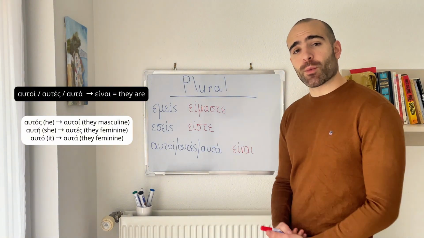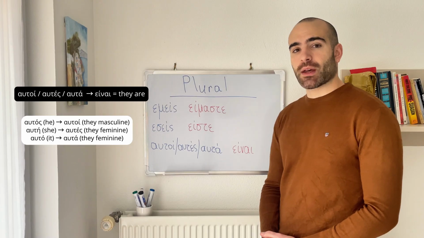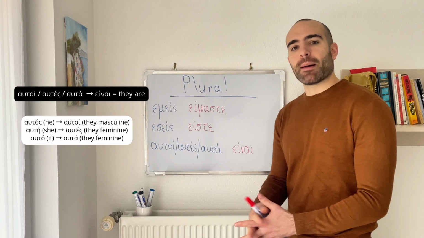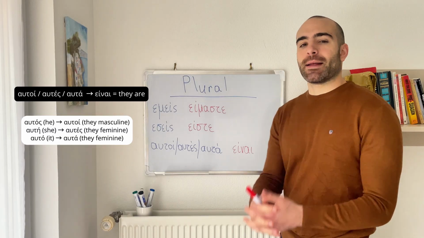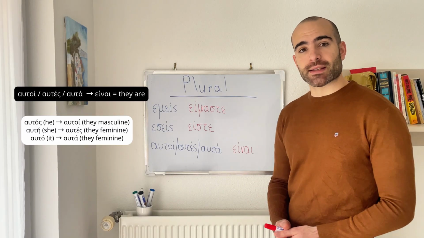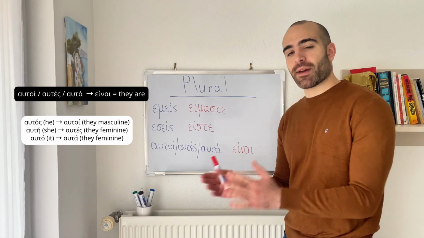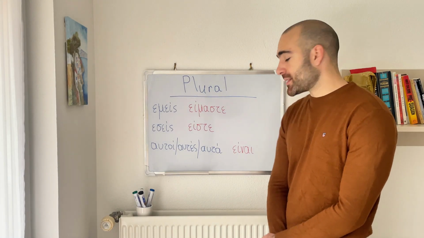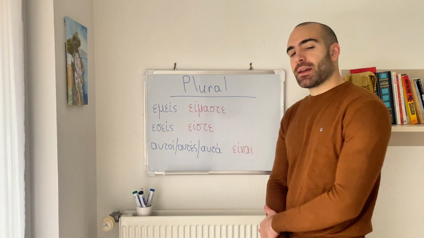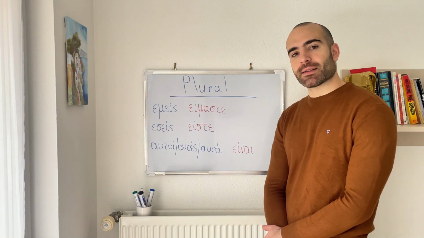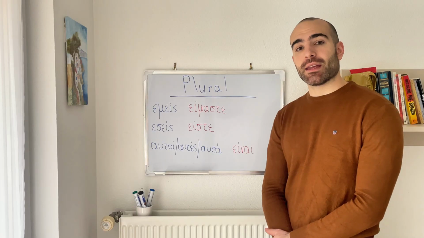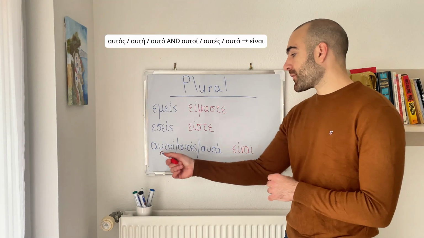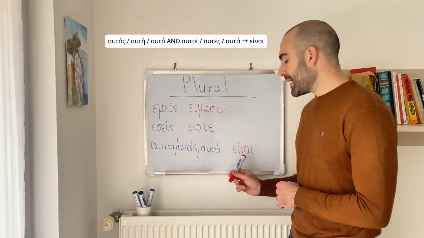That's because in Greek we have three different genders. Not only for people, like you do in English, he, she, it, but also for things. In Greek there's things that are masculine, things that are feminine, and things that are neuter. A very useful note here is that είναι is exactly the same as our είναι in the he, she, it. Αυτός, αυτή, αυτό είναι, but also αυτοί, αυτές, αυτά είναι.